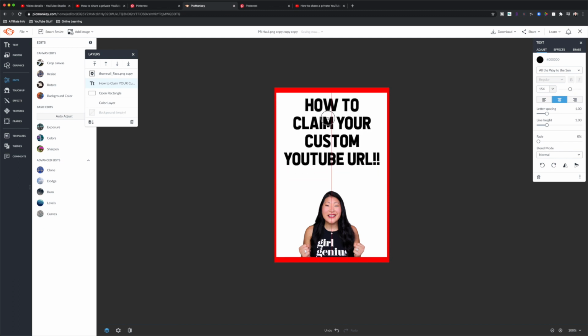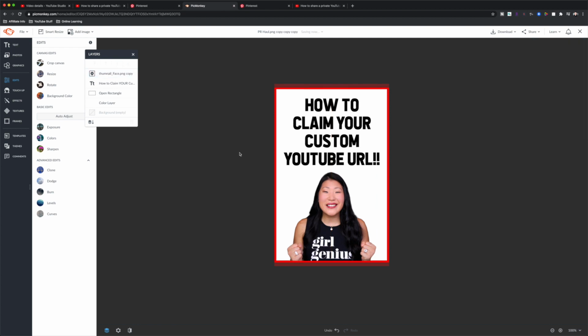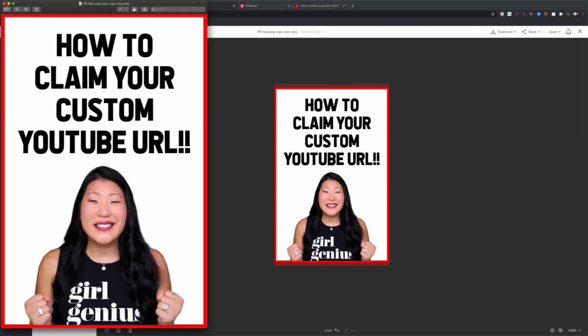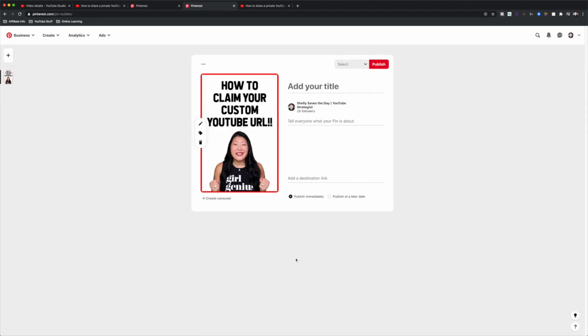One thing in PicMonkey, I always like to do is edit a copy so that I have the original with all the layers intact the way that I still want it. I find that very helpful, so maybe you will too. So I'll always just save each project separately. Same thing here, we're going to export it, save it, and import that pin into Pinterest after creating a new pin.